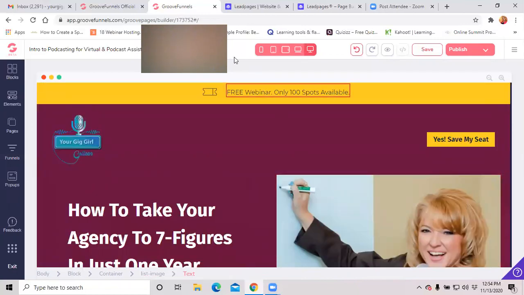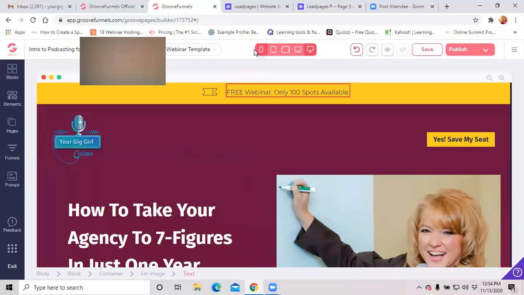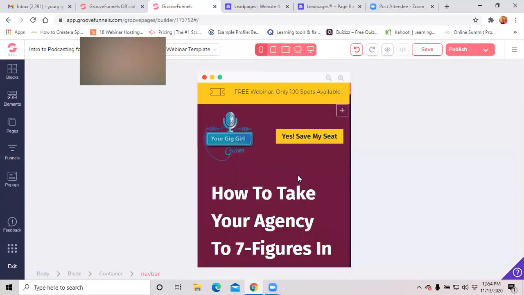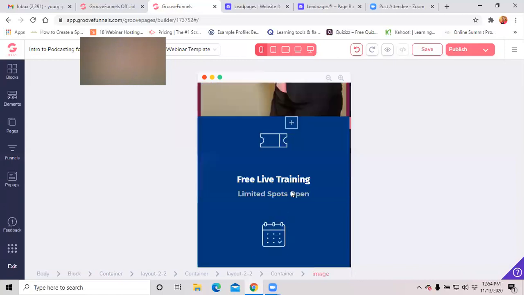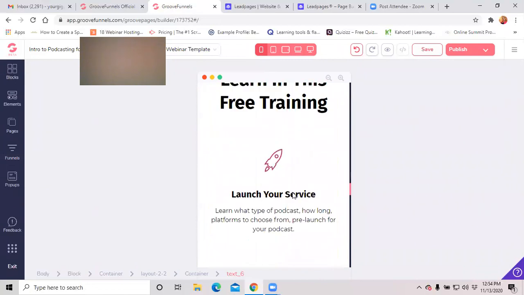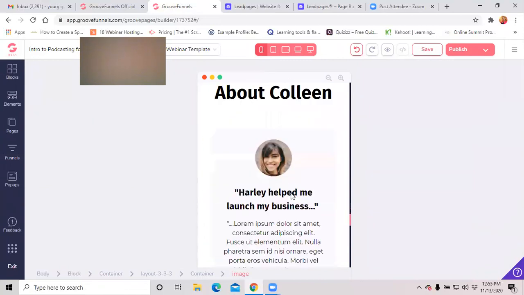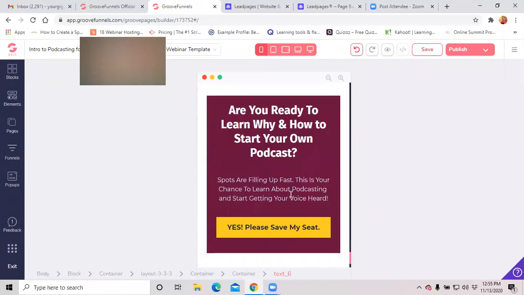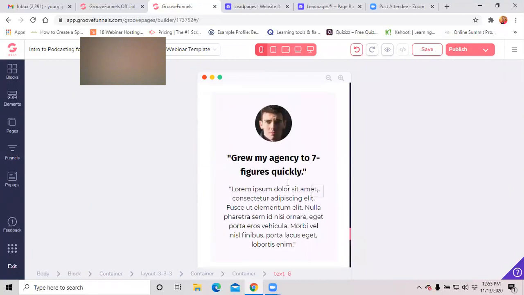And now I also wanted to point out here at the top, we've got these buttons. You always want to make sure when you're working that all of these are highlighted in pink, okay? If it's only highlighted in this, that's how it's going to look on your cell phone. And the reason why we say not to use the draggy square things is because it's going to ruin this amazing setup. See how well it looks on the cell phone?